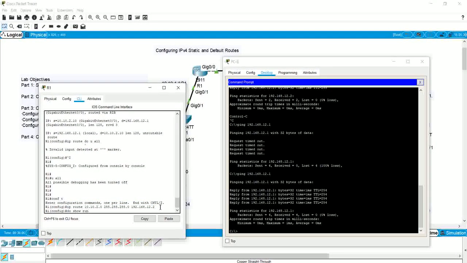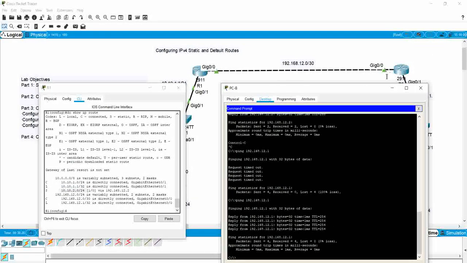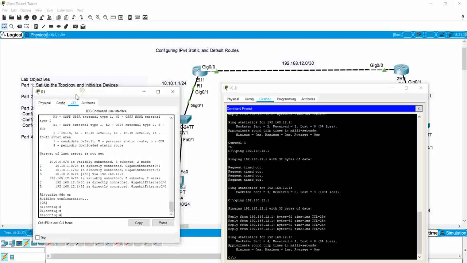And if I go back and I look at the routing table, so again, show ip route, notice we will see that it now knows how to get to the 10.10.2.0/24 network. It's saying, hey, if you want to get to the 10.10.2.0 network, you have to drop it off to the next hop router, if we reference the topology, 192.168.12.2, right?